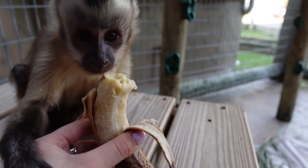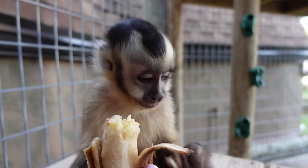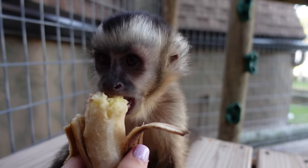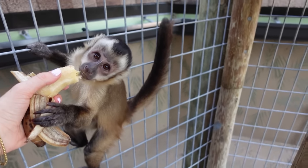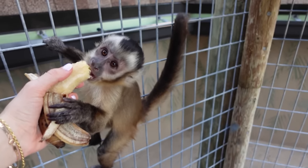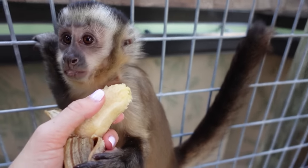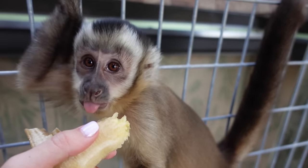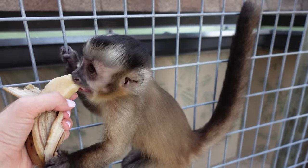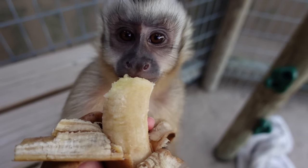Now we're picking with our fingers and licking our fingers — they're full of banana. If you take a look at Theo right here, you can see how she's wrapping her tail around the bars of the enclosure. That's because they have a prehensile tail, which means they can put their body weight on it — it's literally like a third hand. They use this ability while climbing trees and balancing up in the high treetops.